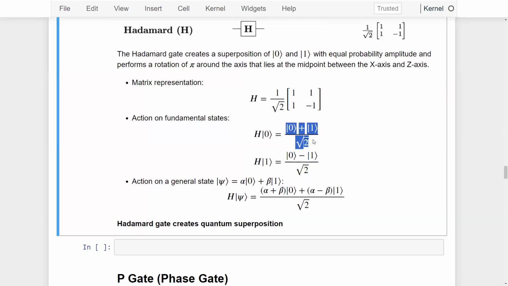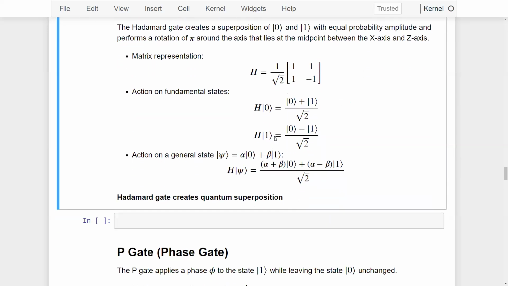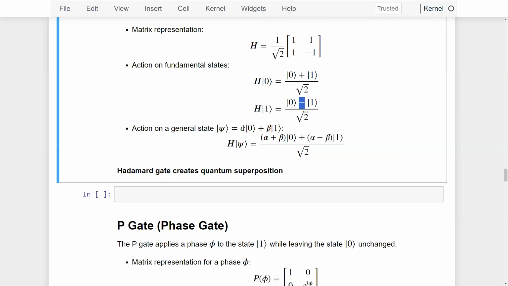So it's a superposition of two states. You started from state 0, you ended in the perfect balance superposition of state 0 and 1, with appropriate normalization, 1 over square root of 2, which is given by this prefactor here. If you act with this Hadamard gate on the state 1, you get the same, but up to this sign: state 0 minus state 1. Again, it's a perfect balance superposition, but with a different phase. Similarly, applying this gate to the general initial quantum state, this is the result. So in the general case, you get a superposition of two states.